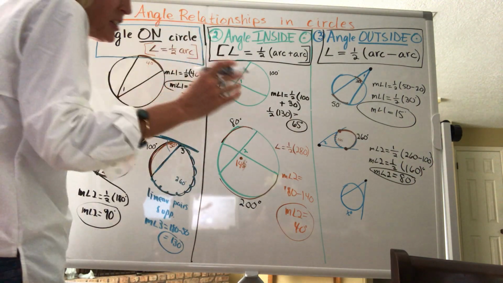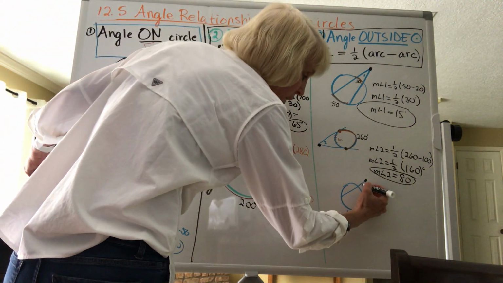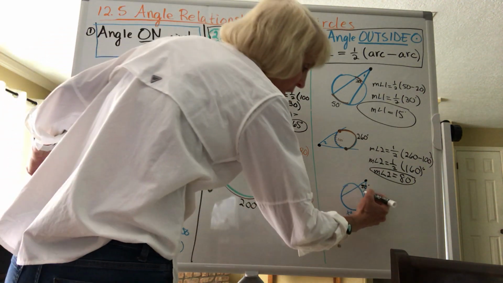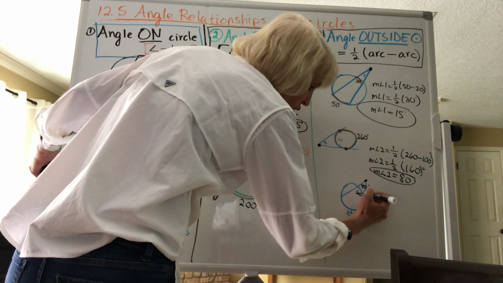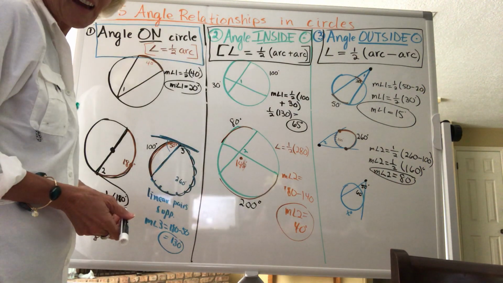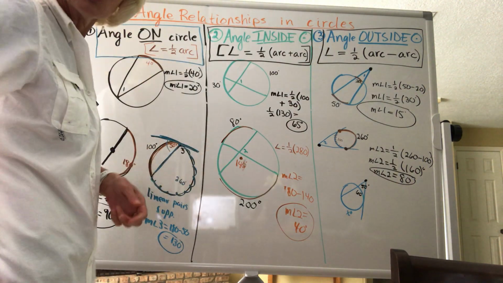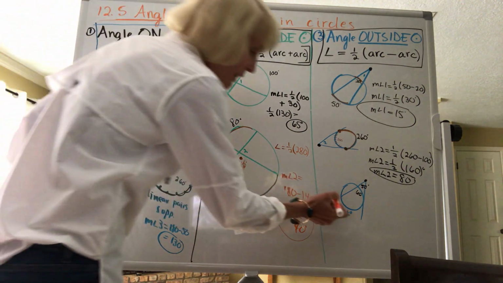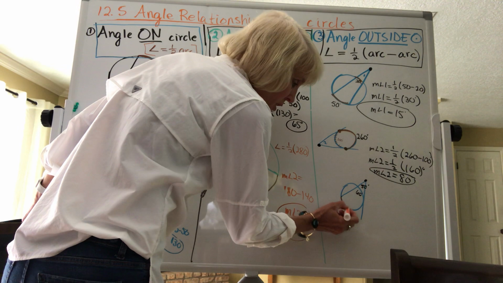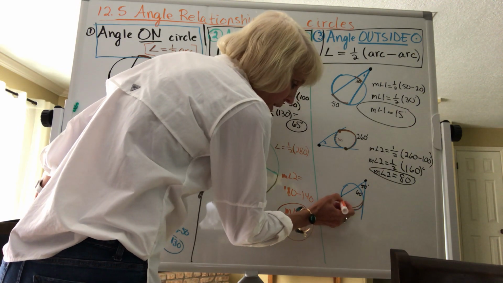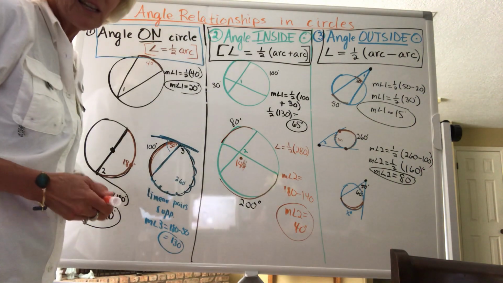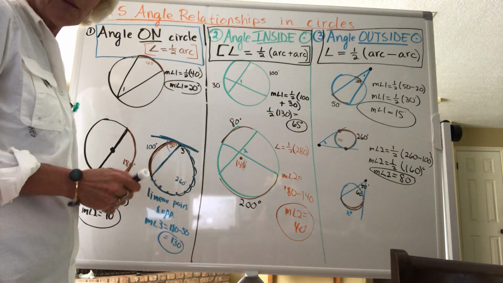Now, our last thing here is what happens if they give me the angle, let's say it's 50 degrees, and let's say this is 60 degrees, and they want you to find x. Now x is on the arc. How am I supposed to do it if it's on the arc? Last example, and then we'll get into some that you can just copy down. Okay? You still just look at your intercepted arcs. It's as simple as that. And you just use the same formula.